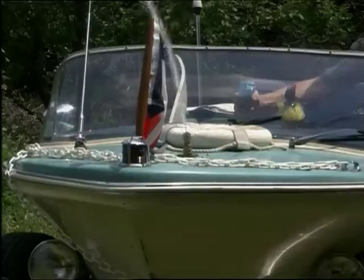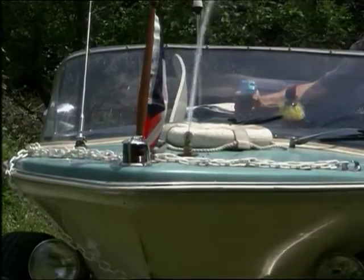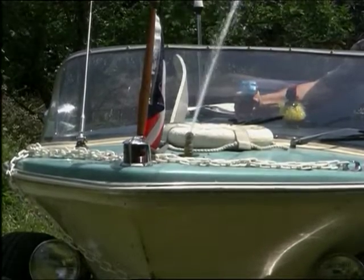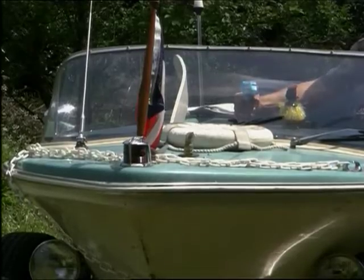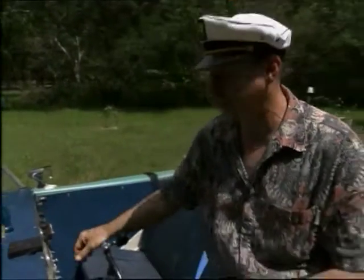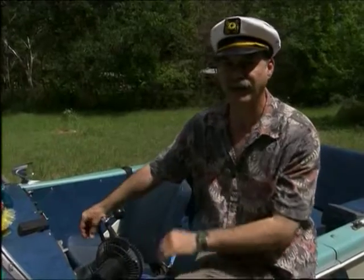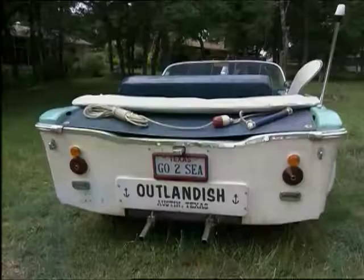Just this past season, we decided to add this squirter to the front. It just seemed like the thing to do. You notice I'm being very careful now not to hit the flag with the water. I feel like the guy who invented the machine gun mounted on a biplane the first time he came around and cut the propeller off, ching, ching, ching, ching, ching. So we always have to take the flag down when we're going out to play with the squirter.